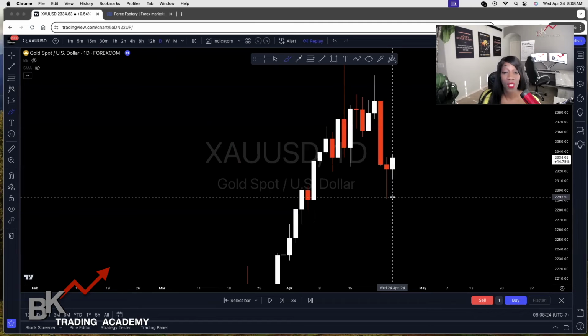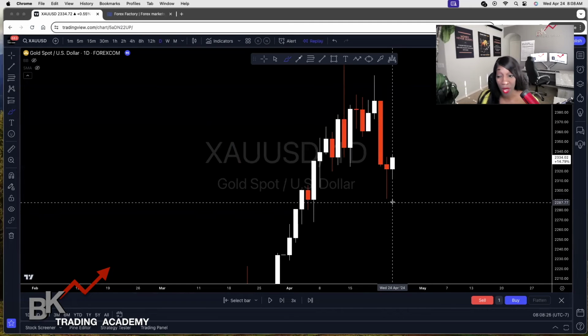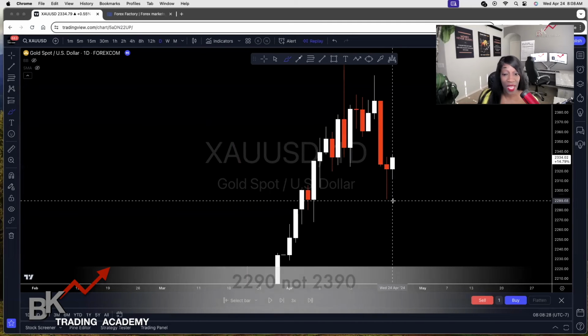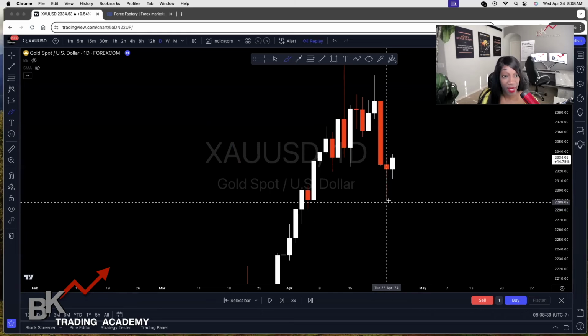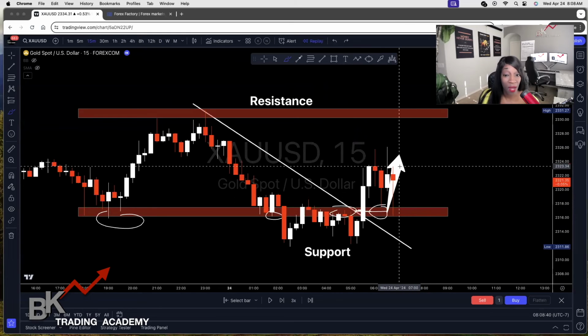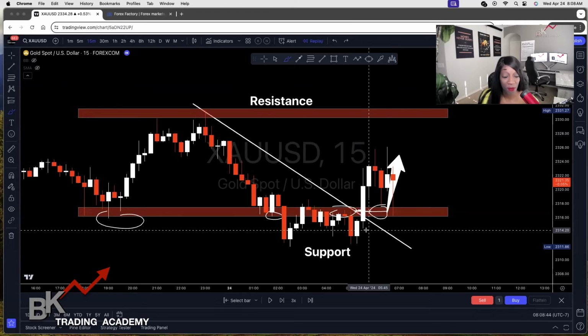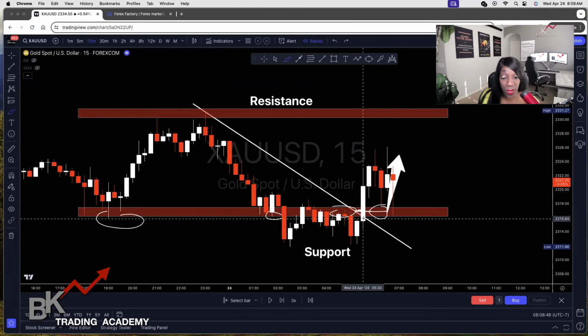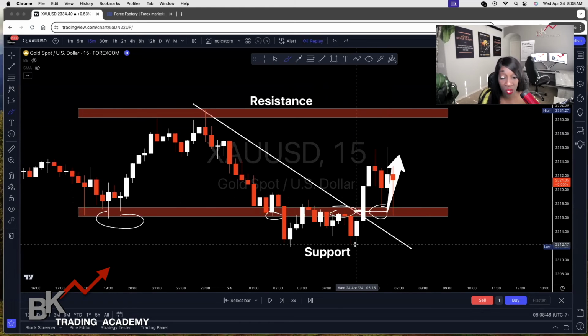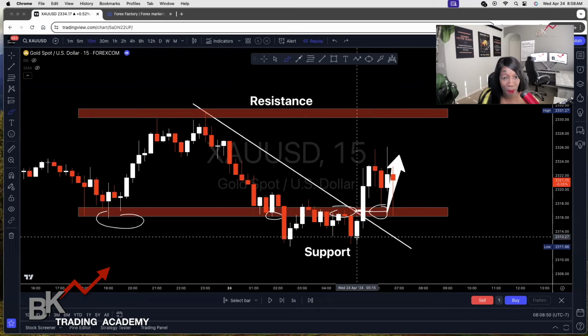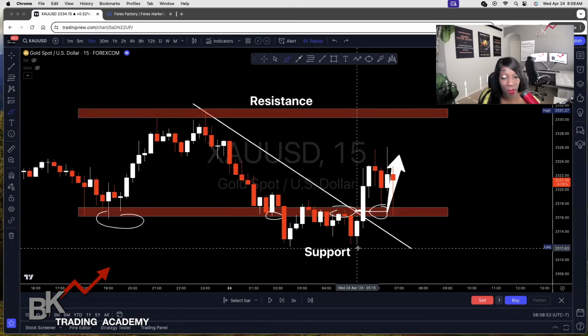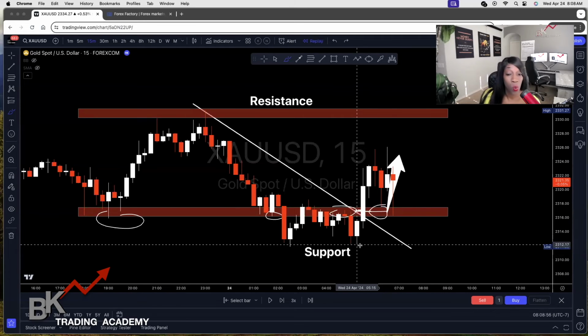Now I think this was just manipulation right here, but if you were going to buy somewhere up here around this area, 23.17 or 23.16 right here, you do have to keep in mind that you have this low. So you have to decide, do I want to drop my stop loss below 23.90 in case price moves to retest that area? This could be a rule that you add for yourself, that you simply just drop your stop loss below the previous 15-minute candle. So notice here, this was our breakout candle right here. We could have dropped our stop loss right below this 15-minute low or the double bottom on the 15-minute. So right below this 23.12.